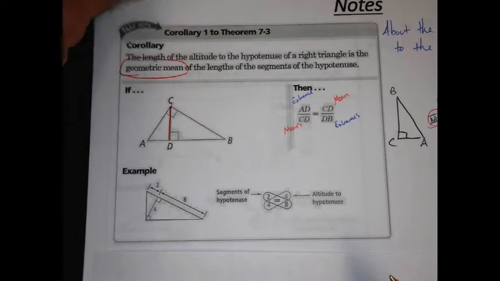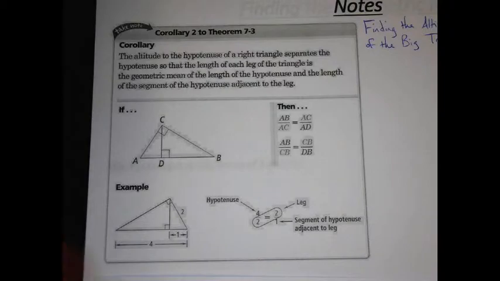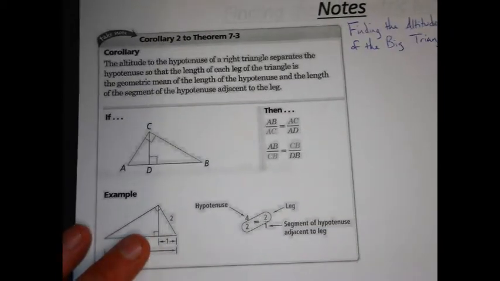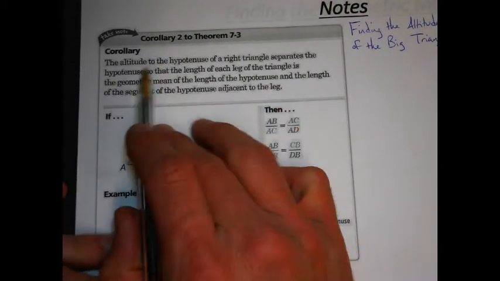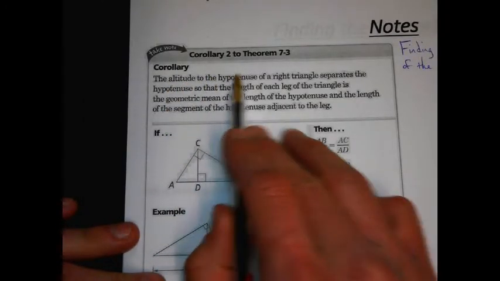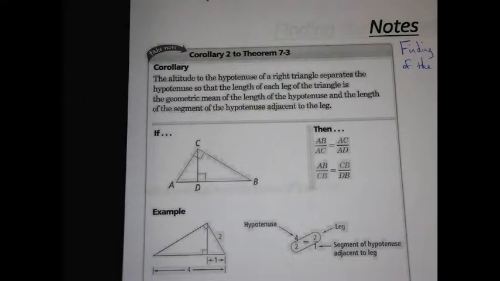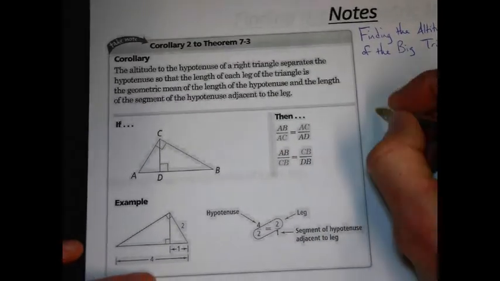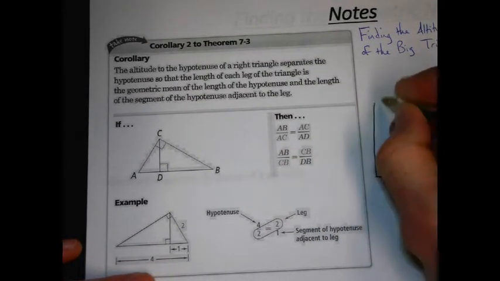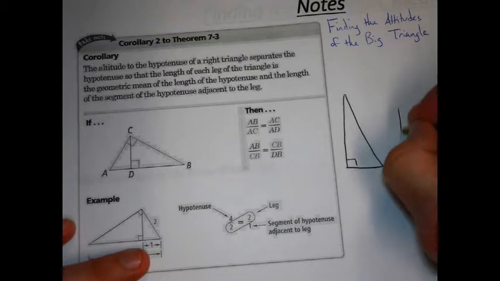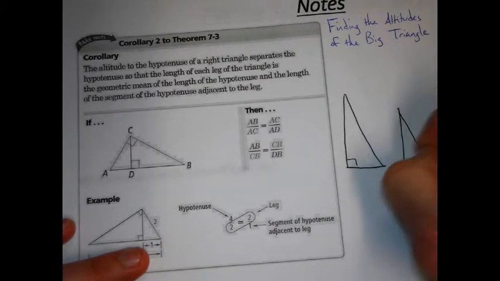Let's do another note. It's another, what's called a corollary. Another note is very, very similar. It's the same type of thing. This is all about the altitudes. All of the altitudes represent the same relationship that we just discovered.